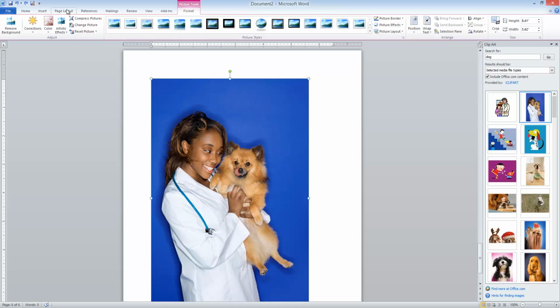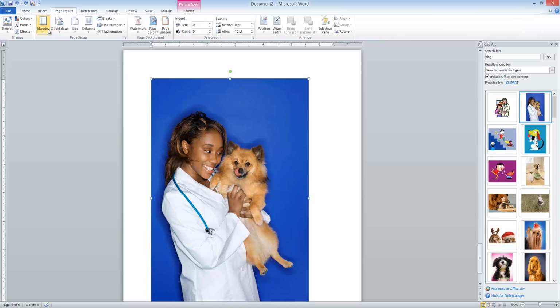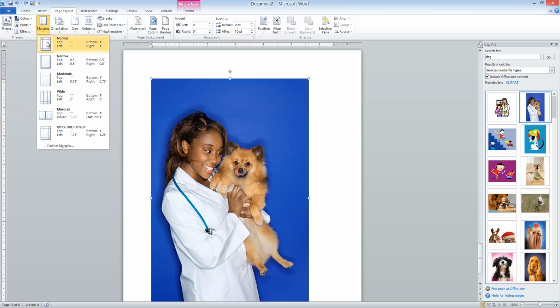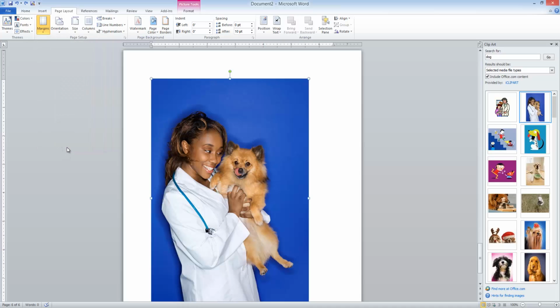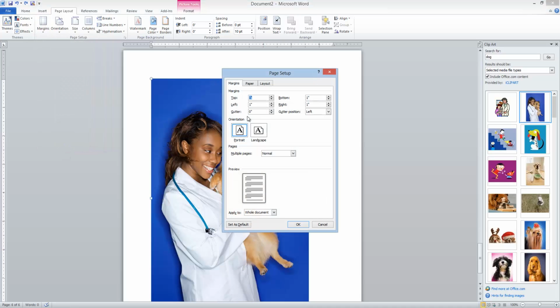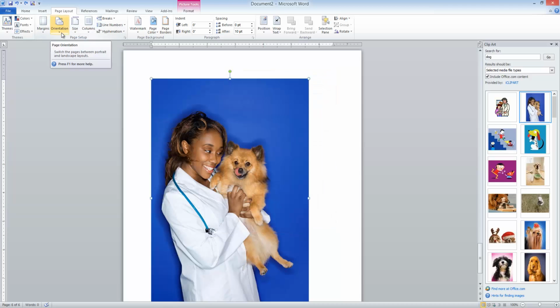Okay, going back on our ribbon, we have our page layout view. We can go here. We have our themes, but we're not going to get into that. We have margins. You can set your margins with these preset margins. It's default set to 1 inch top, bottom, right, left. You can do narrow margins. They're ½ inch all the way around, moderate, and you can go here to custom margins, and a menu will pop up where you can customize how big or small you want your margins to be.